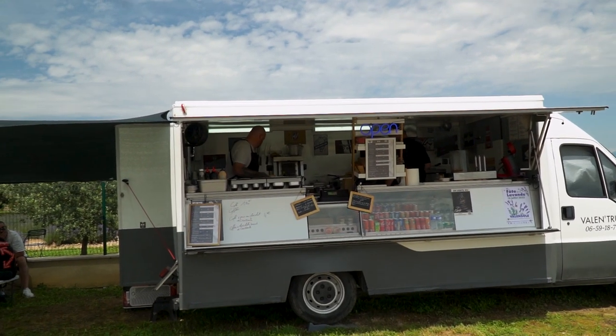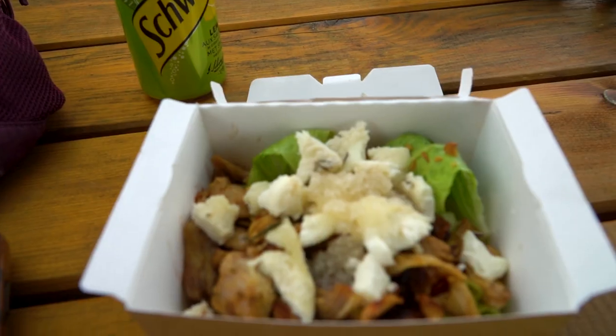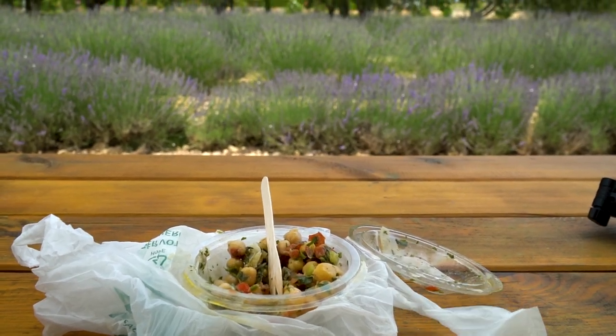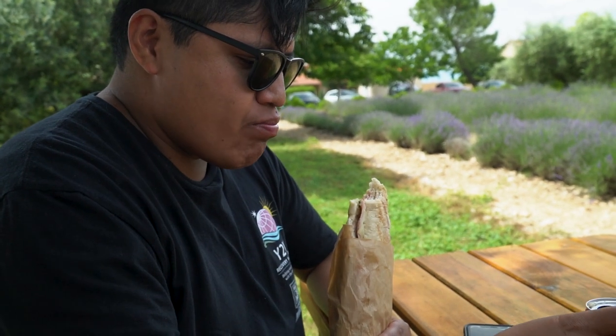The fields here are not very big, but you can get some unique views. Our favorite thing was the food truck — it had actual food. I had an amazing goat cheese salad for 7 euros. It was pretty small but really good. I also had some leftover chickpea salad from the market in Cannes, and my nephew got a sandwich for 6 euros. It's really affordable and surprisingly really good for being in such a touristy area.